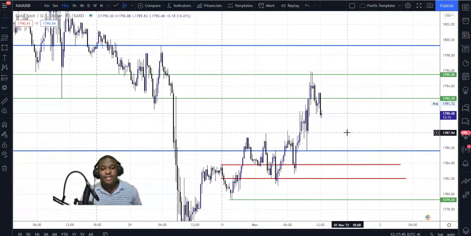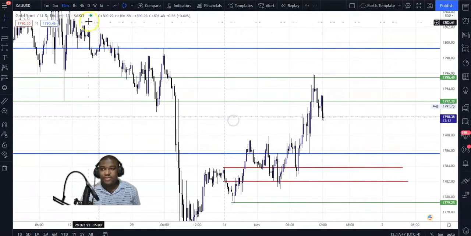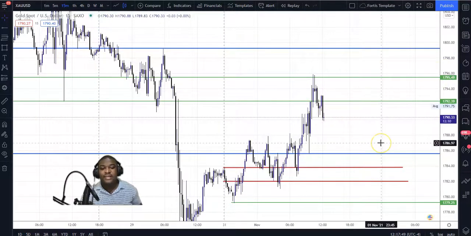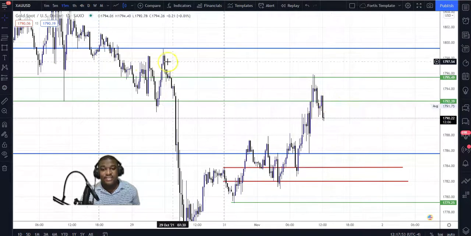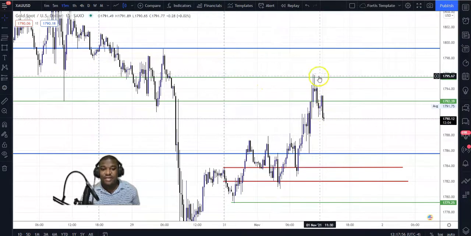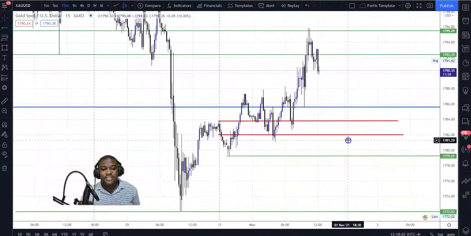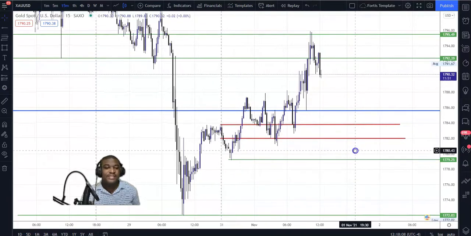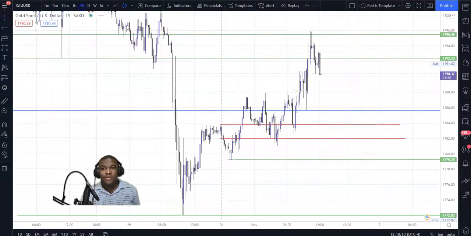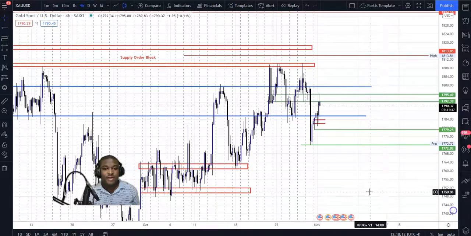Now, in order for market price to continue to go back towards the bearish side, what naturally has to happen is we have to see these highs, or should I say this entire region, being respected along with the high that the market price of gold made on the 1st of November, and we have to see this zone get broken. So these values, 1783, 1781, market price has to effectively stay below that region, and then we're on our way.